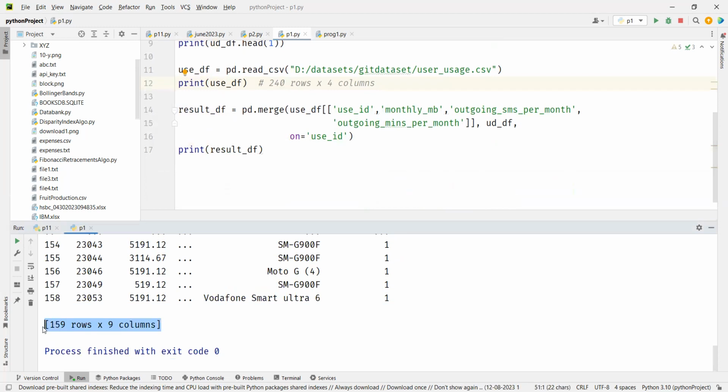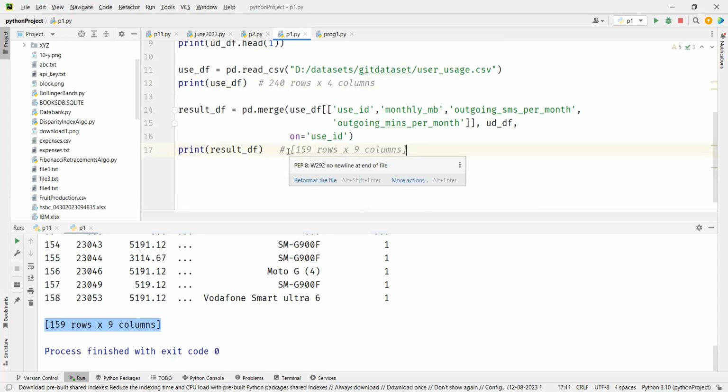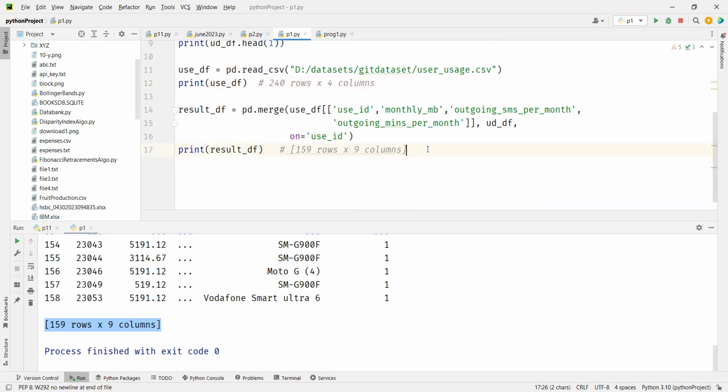How many rows are common? It will give you only the 159 common rows. That means your first DF is 272, so it has 159 common plus how many different ones? 72 plus 40 is 112, plus 1, 113.